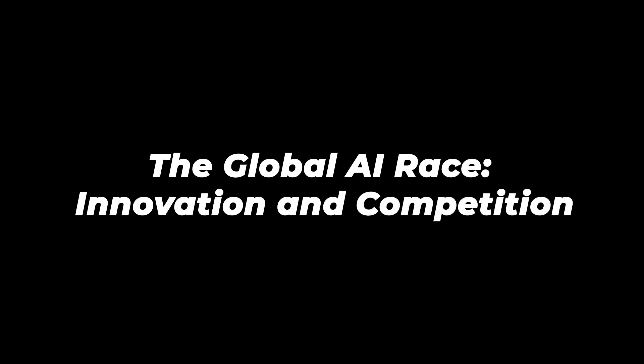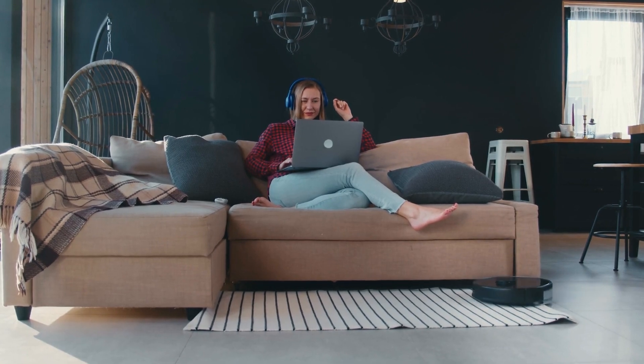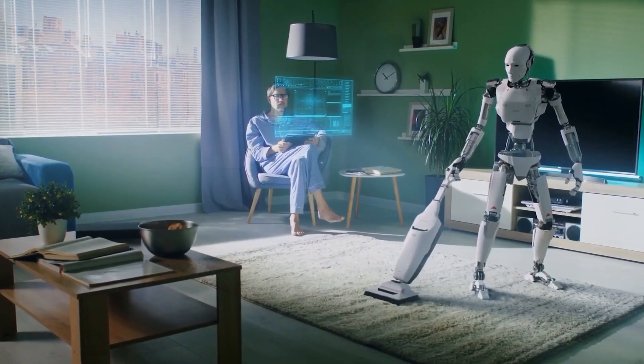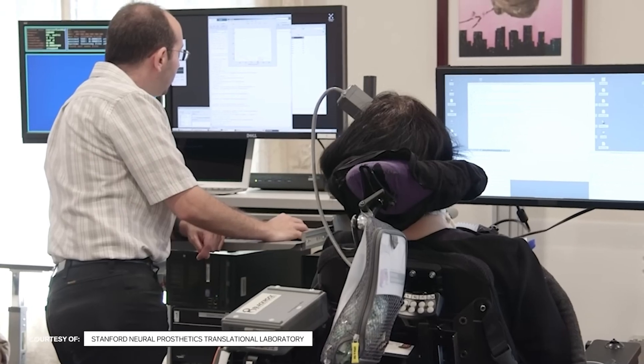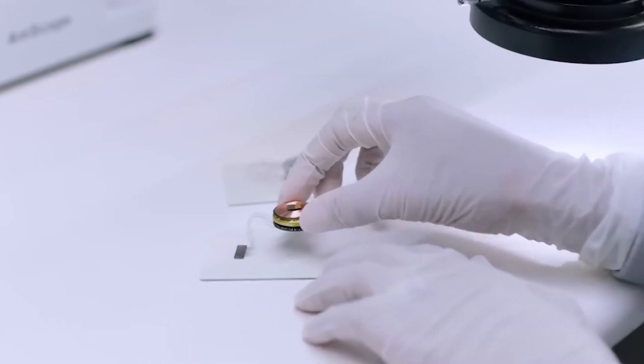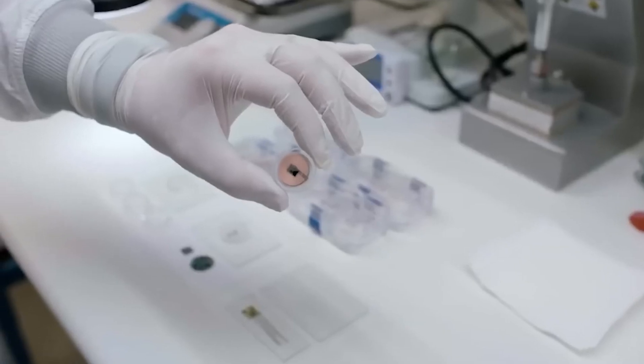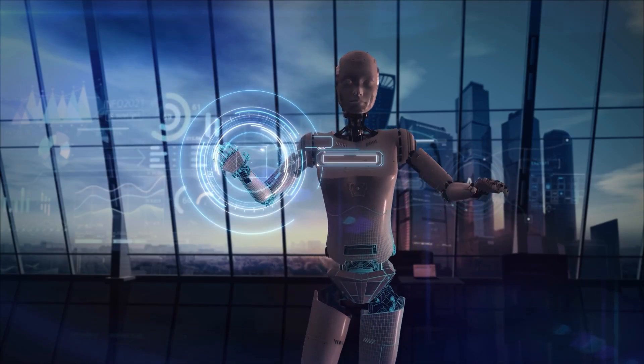The global AI race, innovation and competition. The development of biorobotic hybrids and advanced AI systems is part of a global race to dominate the field of artificial intelligence. China's breakthrough with the brain-on-a-chip technology represents a significant advance in this competition. The United States, with its tech giants and well-funded startups, is pushing hard in the realm of purely artificial general intelligence.